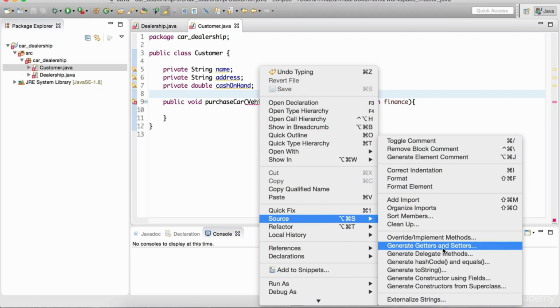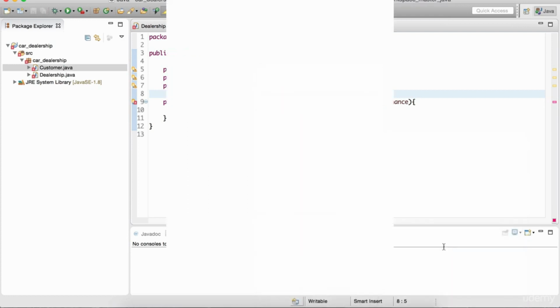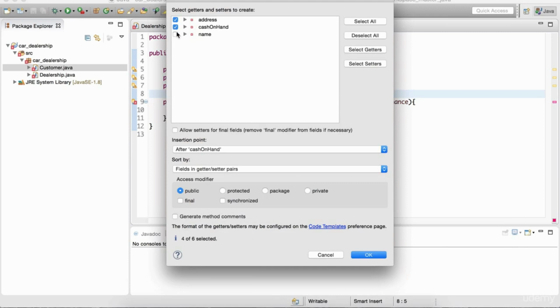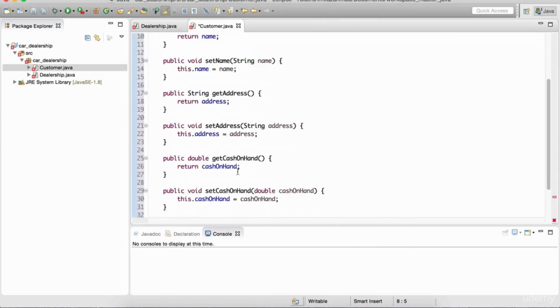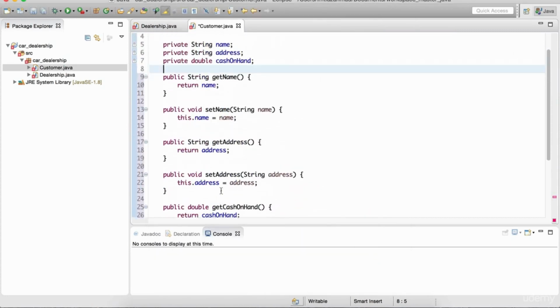And this is going to generate accessibility to those variables. So click on that and select address, cash on hand, and name. So these variables are now going to have both of these methods, get address and set address. Cash on hand will have get cash on hand and set cash on hand. And same thing goes with name. So let's hit OK, and boom, there you go. We have these automatically generated methods.